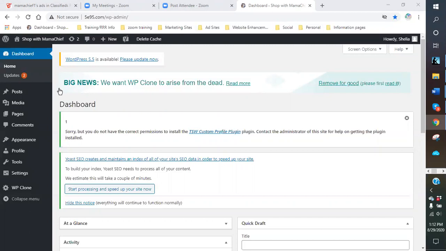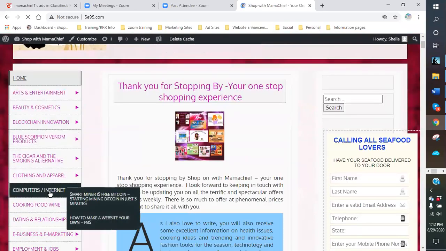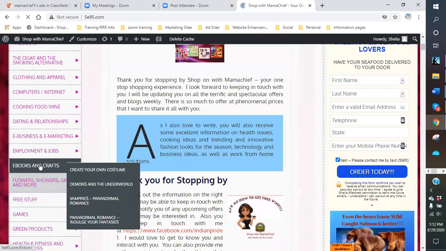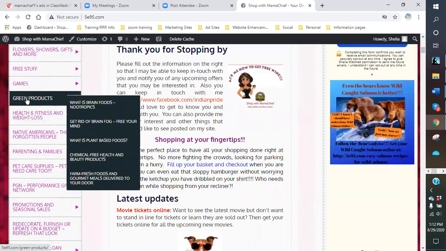All right. So the first thing we're going to go over is actually putting in your links. We're going to go over here to my page, and I'm going to go to a page I created last night. I have been creating pages like crazy. And see, here where I have green products, since you are into holistic medicines, you can change this green products title to holistics or alternative medicines, depending on how you want to go. I just have green products.